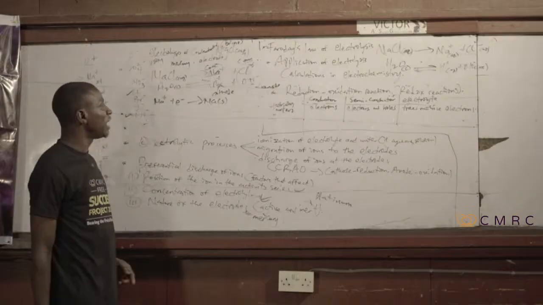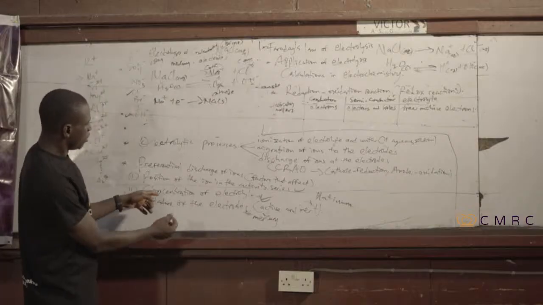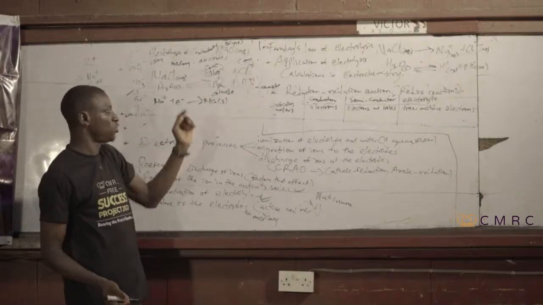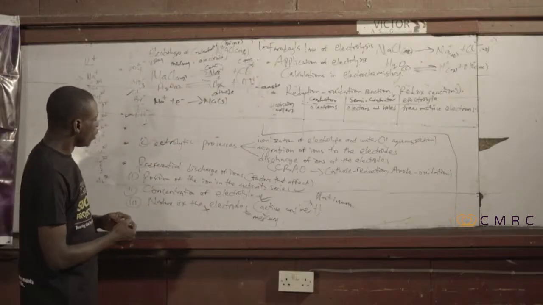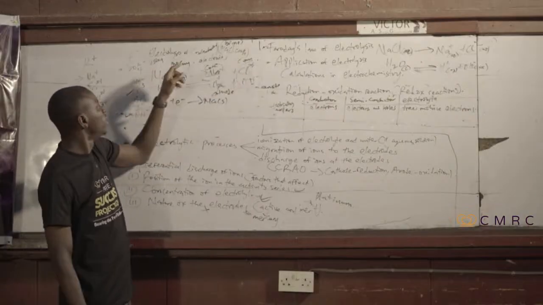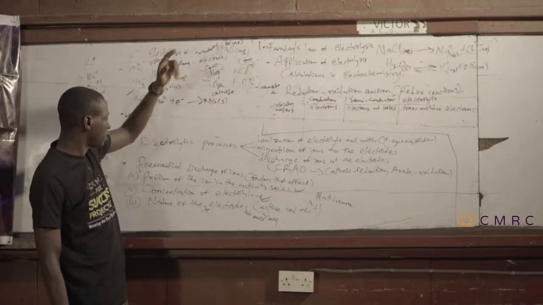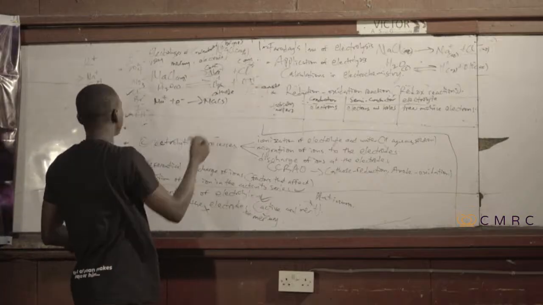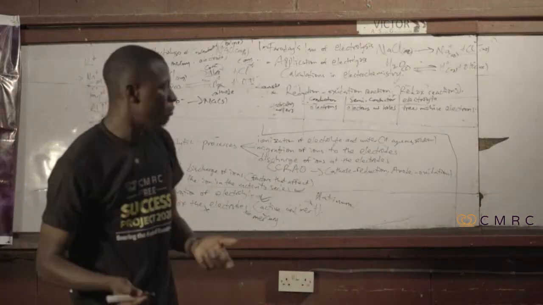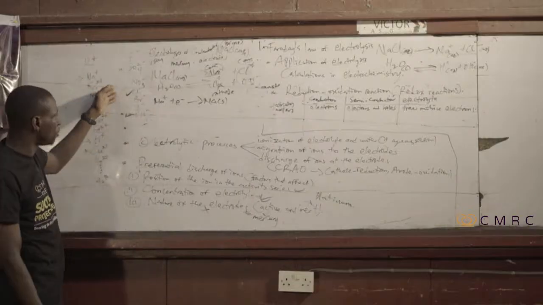Now let's go to the anode: Cl- and OH-, chloride and hydroxide. Nature of the electrode, mercury, will have nothing to do in this place because it doesn't have affinity for any of these ions. So nature of the electrode will not matter. Concentration of the electrolyte will matter because Cl- has higher concentration, since the sodium chloride from which Cl- is gotten is concentrated. Between Cl- and OH-, normally OH- should be discharged because of its position in the electrochemical series. But because Cl- has higher concentration, it will be discharged.